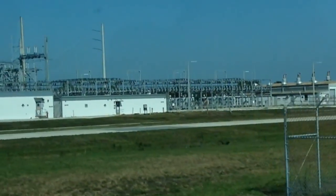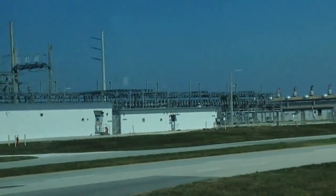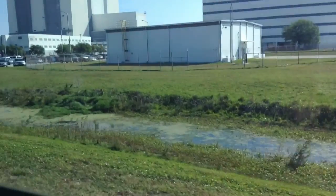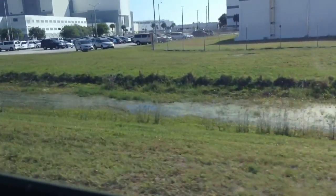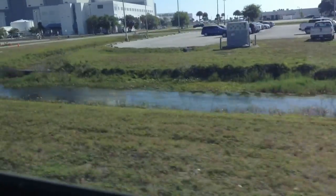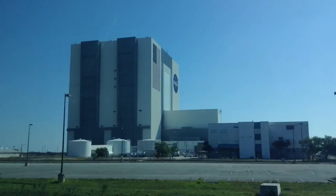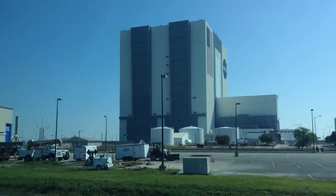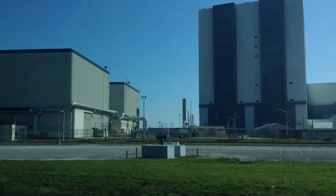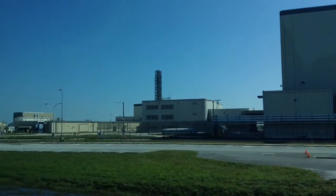As the future unfolds, collaboration will be the key to maintaining our success. The Center Planning and Development Office is hard at work developing partnerships that will share the center's unique resources while advancing its goal as a robust multi-user spaceport. Facilities previously dedicated to the space shuttle are now being used by commercial companies. For example, Orbiter Processing Facility number 3 will be used by the Boeing Company for the manufacture and assembly of its CST-100 spacecraft. And the new exploration park, including the Space Life Sciences Lab, will serve as a hub for cutting-edge research and technology, most of which will be tested in space 250 miles above Earth, aboard the International Space Station.